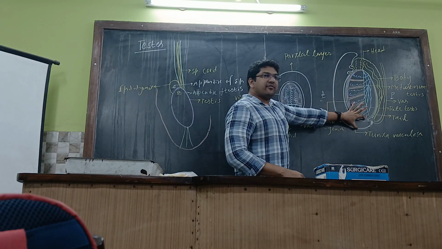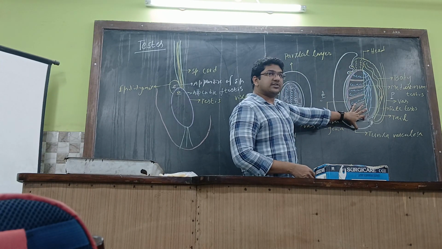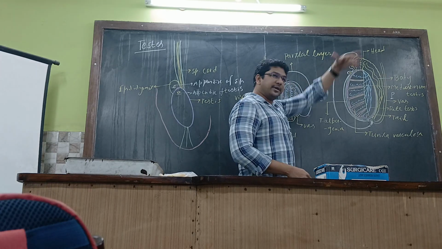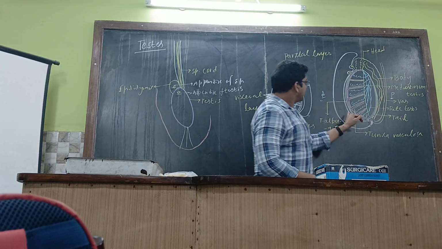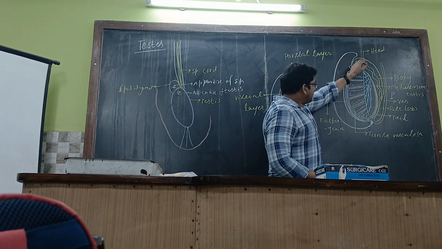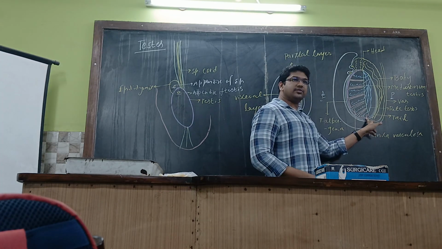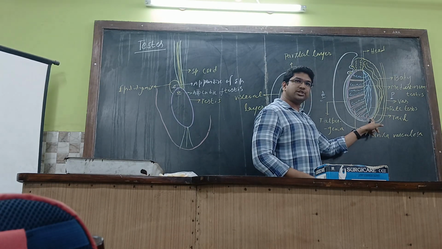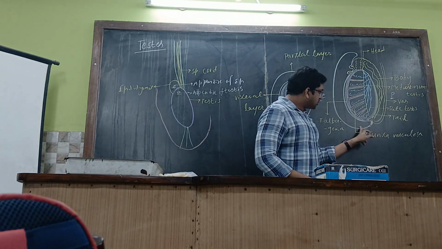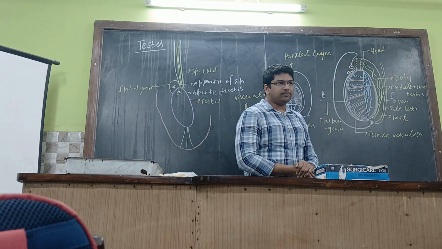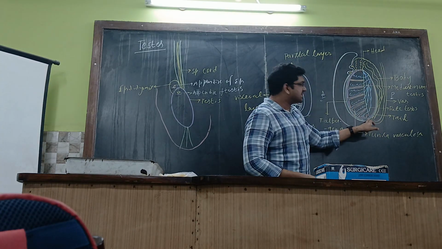So this part is the tunica vaginalis, which is a remnant of the processus vaginalis, okay, which is nothing but the peritoneum in the fetal life. So the lower end, nothing but the tail of the epididymis, is connected to the lower end of the testis by means of areolar tissue over here and also by means of this tunica vaginalis over here. Got it? So upper end is overlapping, lower end is connected over here.